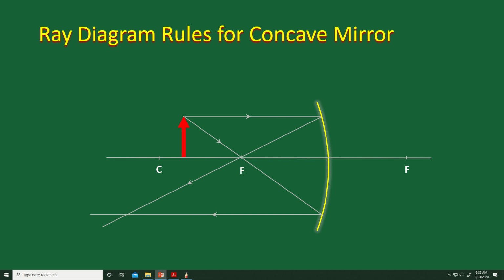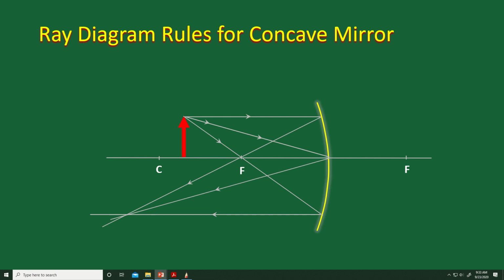And the third rule, if the ray hits the center of the lens or center of the mirror, any ray that hits the optical center or center of the mirror will be reflected back with the angle same as this angle, this angle of incidence. Any ray that would be reflected back at that point would also have the same angle, because it needs to follow the law of reflection.